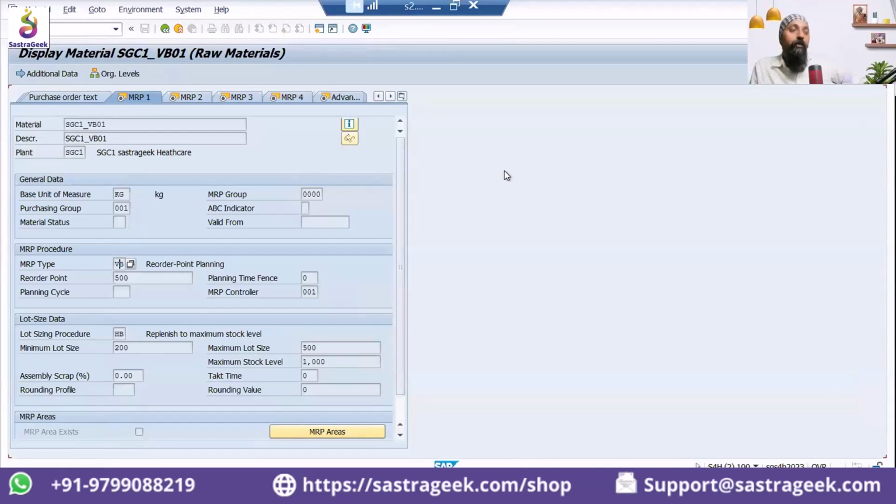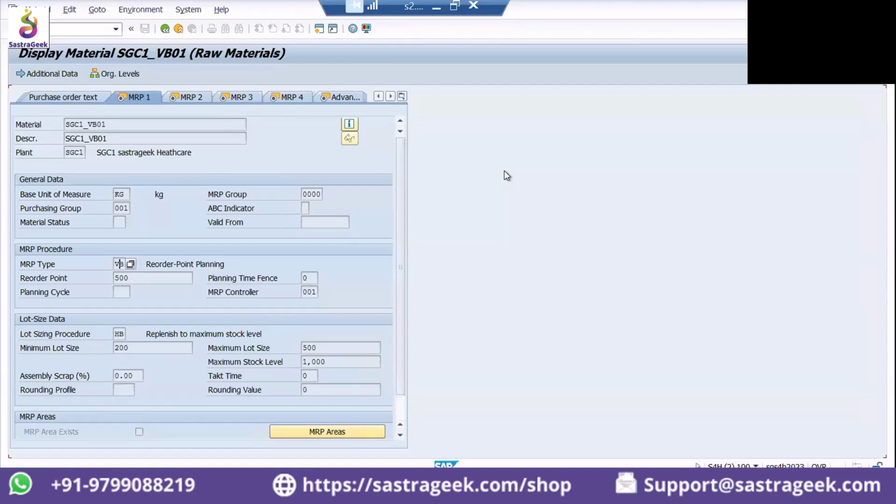Yeah, there is some planning with the time fence. Planning with the time fence M1, M2, M3, M4. The same is there in PD also: P1, P2, P3, P4. That is, again, a complex concept within planning that we cover in session number 3 with the PP students. All right, thanks.